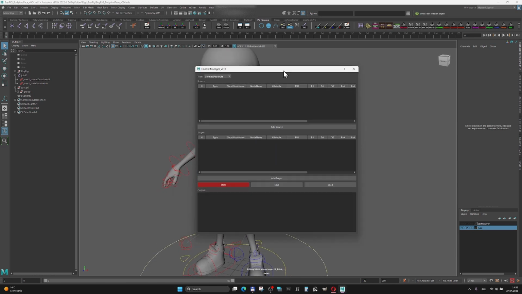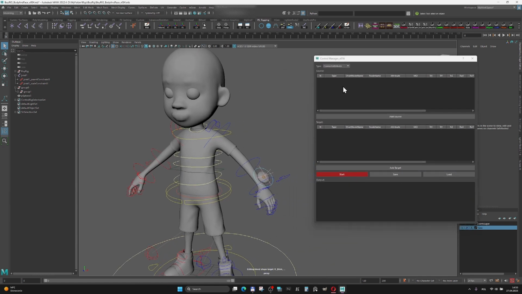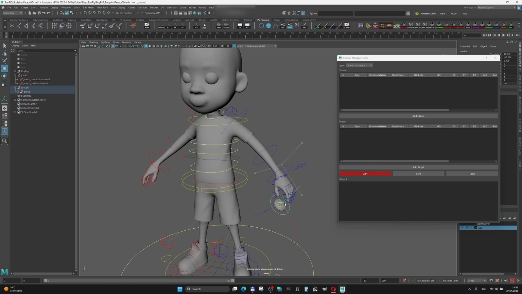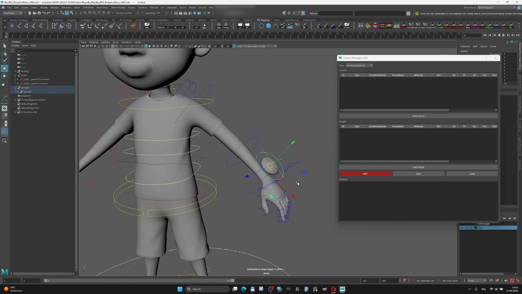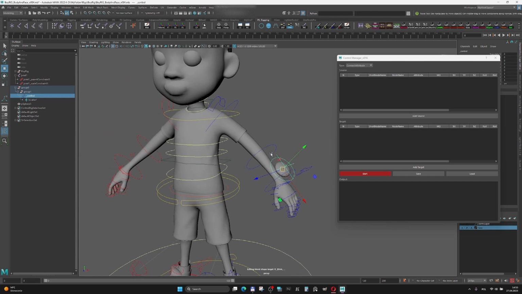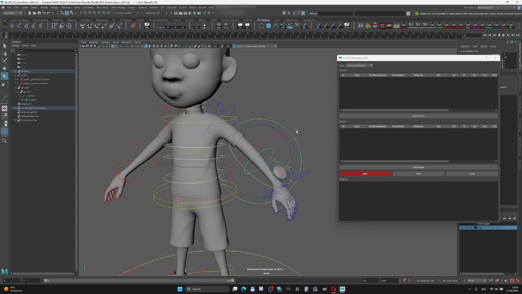Here it is. For example, we have a simple clock rig that we want to add to the boy rig. It's just a sphere with one bone and a control, serving as a clock example. We need to integrate it into the rig. We will use a script that allows us to record our steps, which can then be applied to other rigs with the same bone and group names.